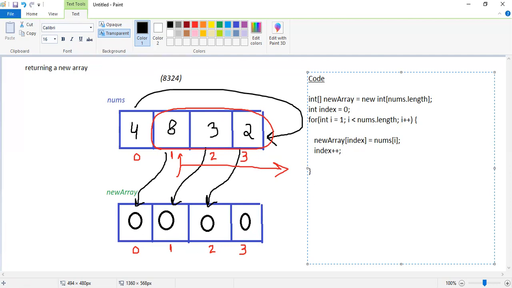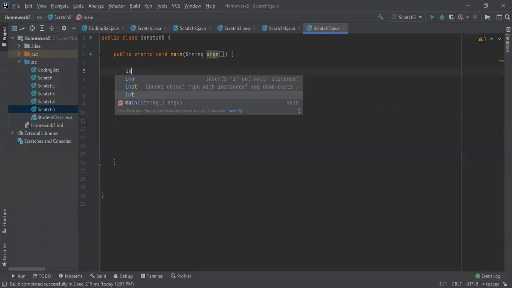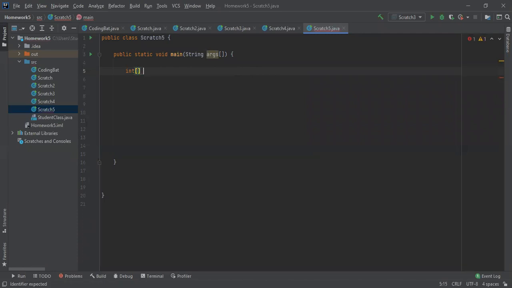This is of course not the end of the code, but let's at least show you what we have up until this point. So int nums is equal to, let's say, 4, 3, 5, and 8. Now we can create a new array called new array and equate that to new int, the length of which will be nums.length, since we're not changing the length.